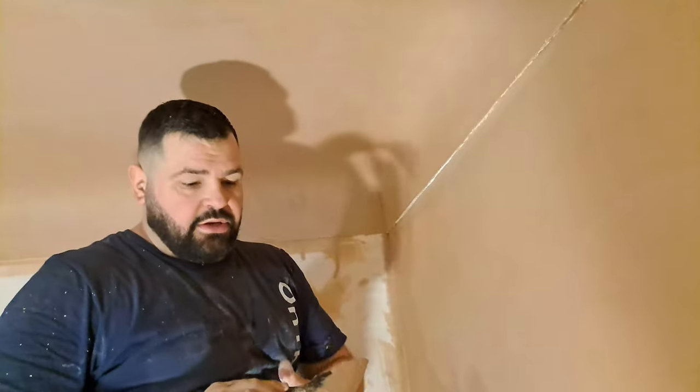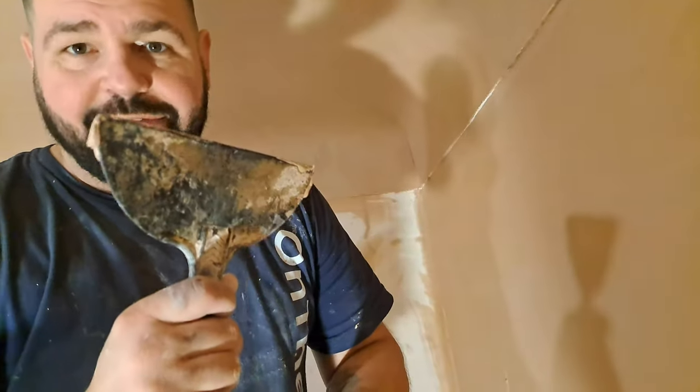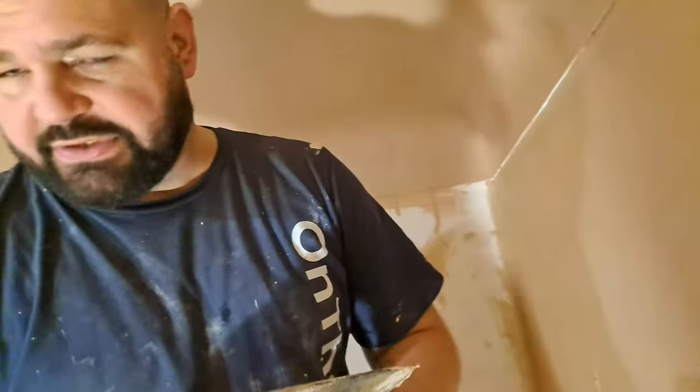And that's it. Now I'm going to quickly do this around all four corners. That's not perfect yet, but each time we go around with this, it will get slightly better and slightly better each time. So we'll be going again on the second wet trowel. I'll potentially give it another one, and then it'll be getting a polish.